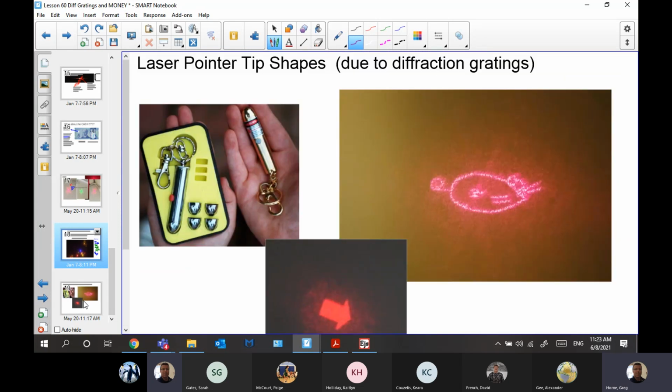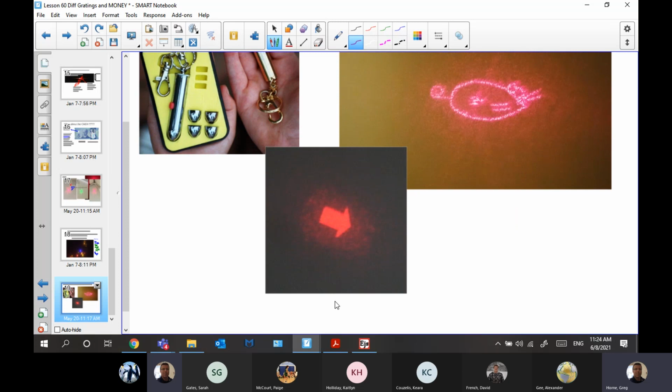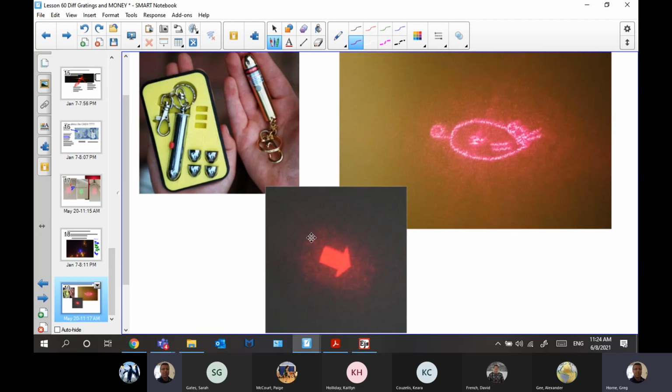Okay, and so if you've ever played around with these kind of things, the dollar store has them, corner stores have them, little laser pointer toys or whatever. These little interchangeable tips are diffraction gratings, and it can make the shape of a mouse because people play with it with their cat, or it can be a little arrow you want to point which way for someone to look on a screen if you're using it as a presentation tool and so on. So they're diffraction gratings that make that happen. They're not just a little cutout of a mouse and it shines through. That wouldn't work properly. They're actually a diffraction grating designed to make constructive interference happen at specific spots.